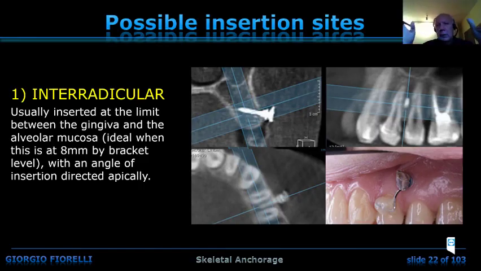I know very well that there is now a quite new trend of using TADs in different places: in the palate, in the mandibular shelf, in the zygoma. And I'm not saying this is wrong. I'm using these sometimes, but I will let you know why I prefer, as a routine, to use the intraradicular position of TADs. So this is a nice insertion in a case of mine.